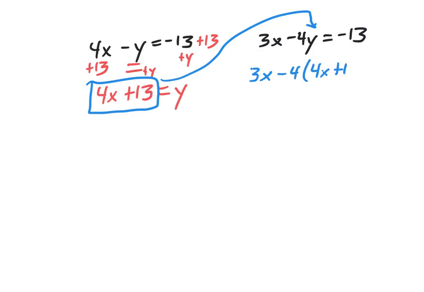Okay, and it really is kind of a big deal when we write it out to use parentheses, because if I don't use parentheses here, I'm going to forget to distribute, and that minus 4 has to be distributed to both parts. And that's another common mistake that's going to happen here. So parentheses are a really, really big deal here. We're going to take this negative 4 right here, and we're going to distribute it to both parts.